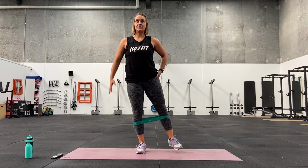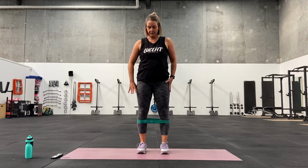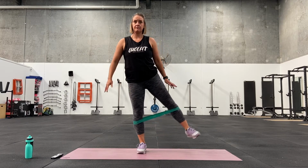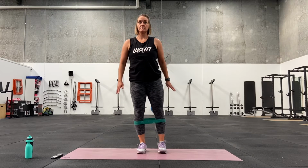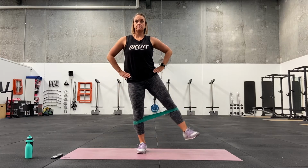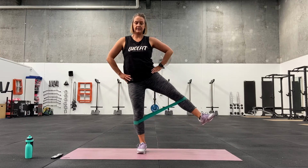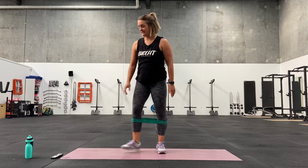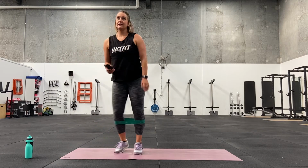And let's lift through that leg. Squeezing through that hip. Sometimes you'll feel it in this holding leg. Halfway now. Last 10. Let's stand tall. Lift through that leg. Last 3. And rest. Amazing, girls. Give those legs a little bit of a shake off.